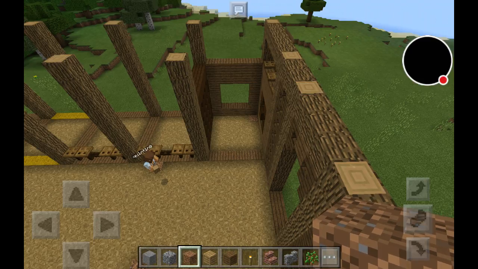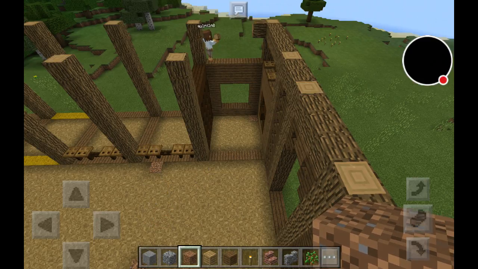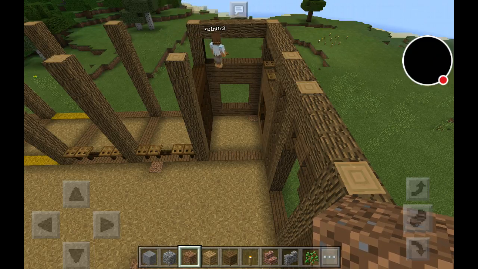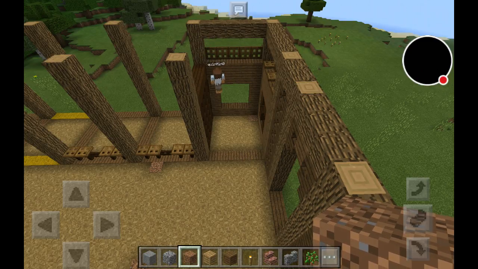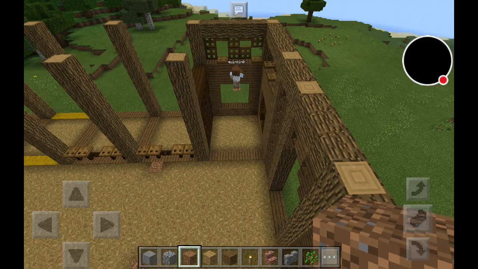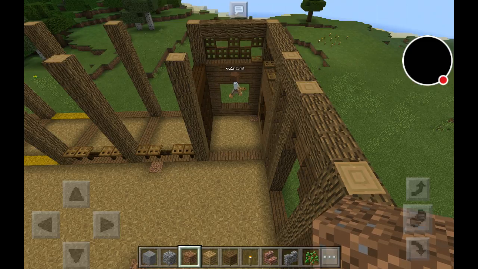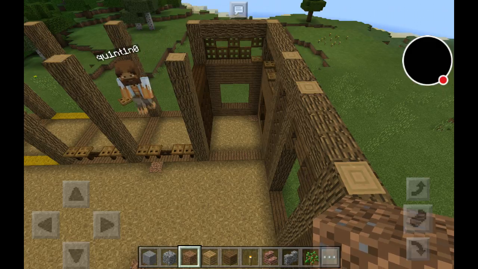So I'm going to go back to here. I've got to say, this is not a bad barn. I made a stable before, just not in barn form, I guess you could say. And the stable looked pretty good. I had some wheat farms and all that. I just have these trapdoors because they add a little bit of character and make the build feel more open.